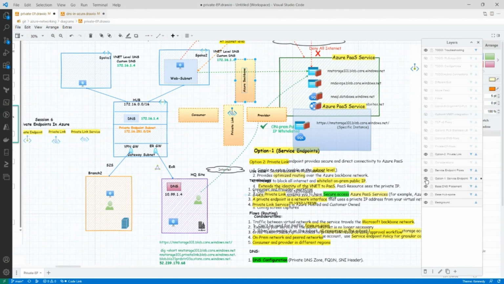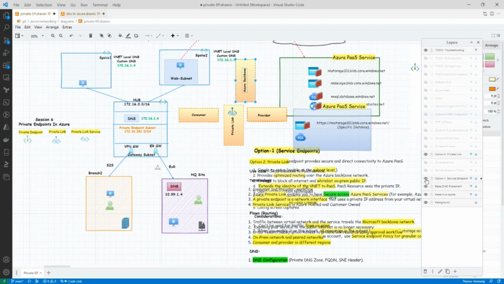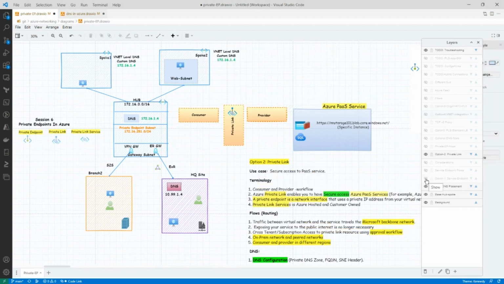When you use this draw.io file, be sure to uncheck everything that's in the previous option so that the right things get lit up for the next option. In this option, we introduce the private endpoint, private link, and private link service. So let's look at the terminology first. As you probably noticed, I have these three icons listed over here, and those are three distinct services. So I want to make sure that we have understood the terminology here first.